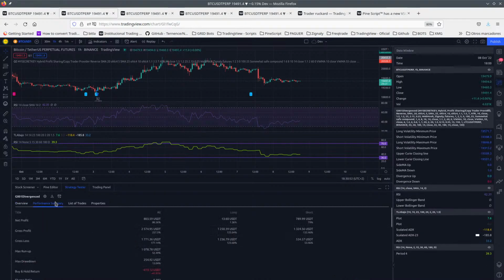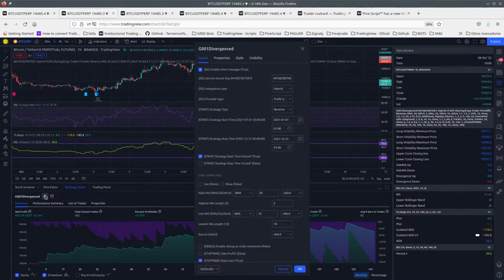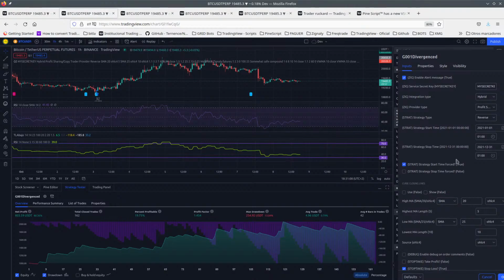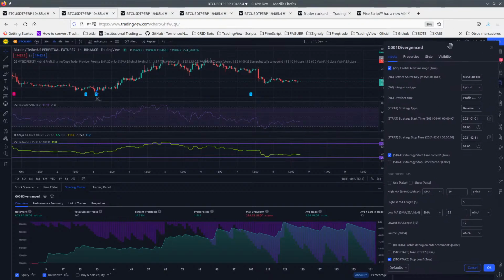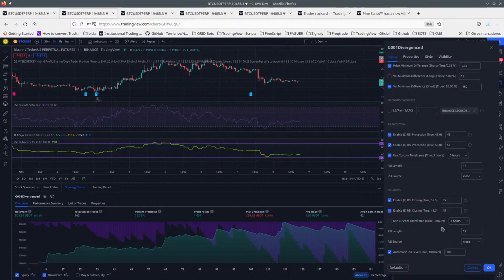Let's see what happens with long and short. Okay, so long is only 1%, that's not very good. Then we have short 79%. So 100 bars. Then we have another thing, which is that if I'm not mistaken, we are using custom time frame.